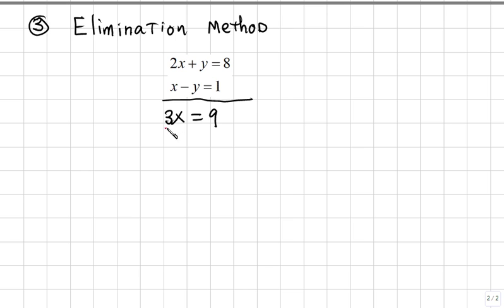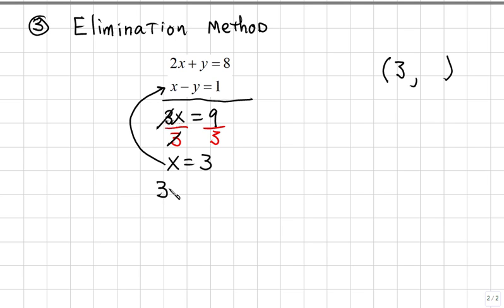So to solve for x here, we'll divide both sides by 3, and we get that, again, x must equal 3, since the 3's cancel. Now that we have one solution, we know that this ordered pair solution so far will be where x is 3, and we can plug it into either equation to solve for y. So, for example, we'll plug it into our second equation in for x to find y. We would have 3 minus y is equal to 1.